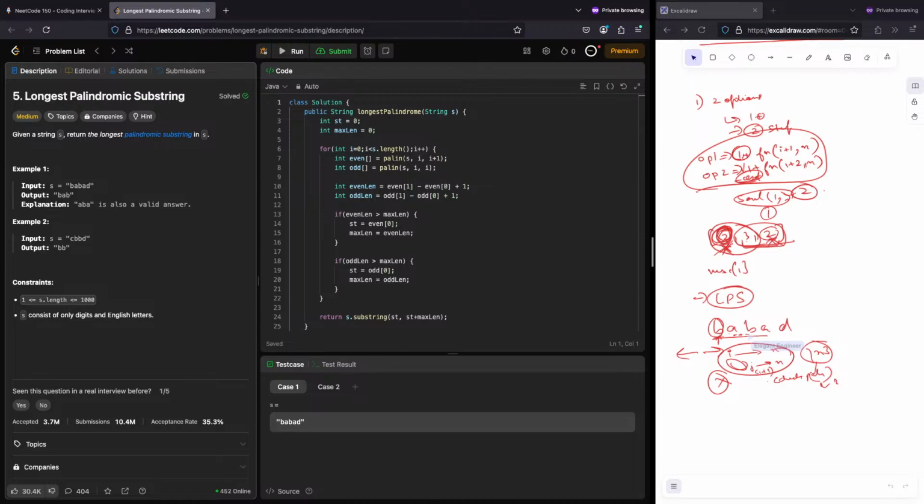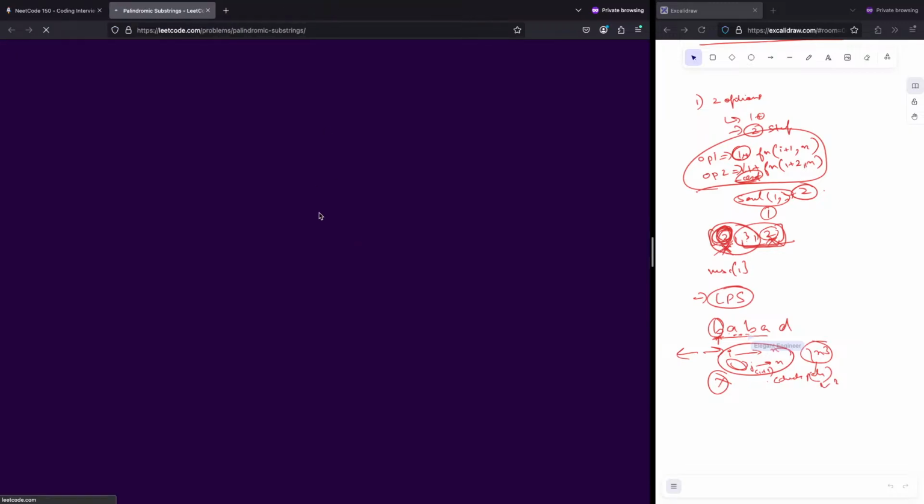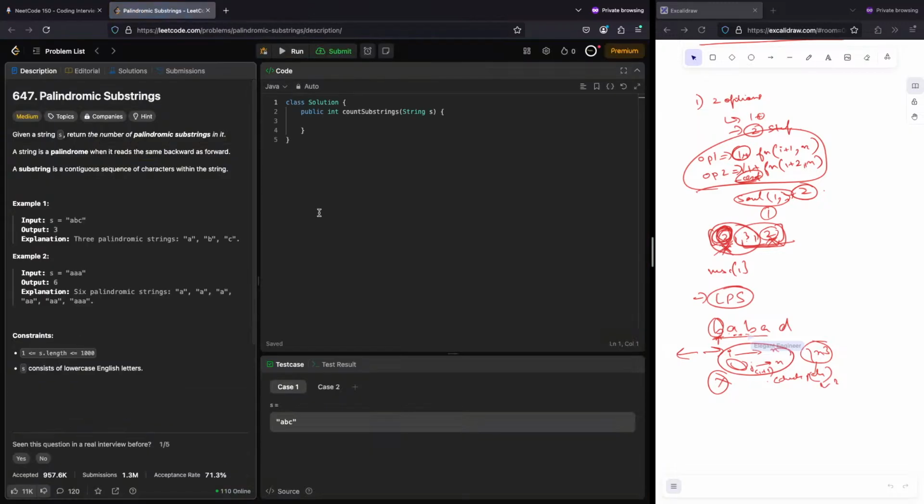Cool. That is also good. So palindromic substrings. Let's do this once. Given a string, return the number of palindromic substrings. It is the same. This is n cube, so I need something that works in n square. One way is brute force, right? But that is not going to work here. Oh, I see.